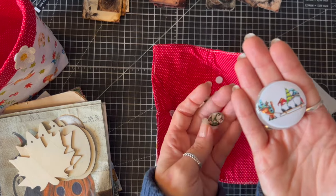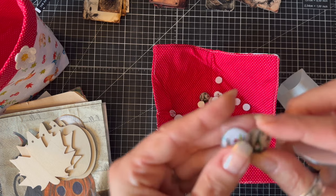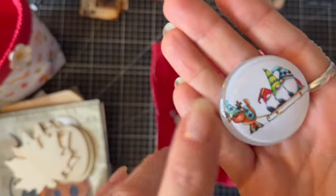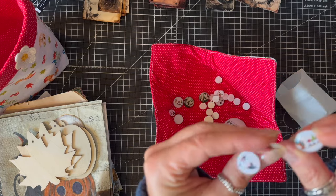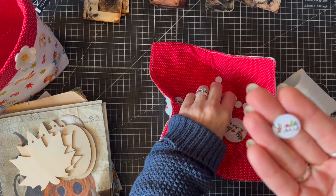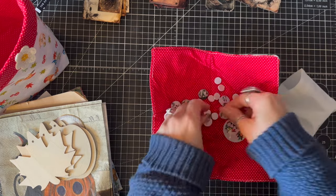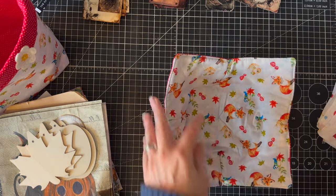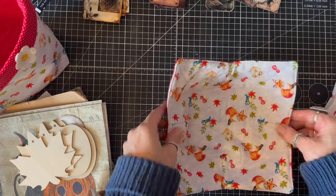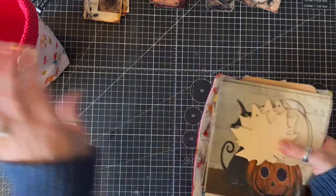I'm going to cut the top off this bag so I can see, and use this fabulous little basket. Oh my days — look at those! These are absolutely beautiful; they're like glass and they have little gnomes on them. Oh, they are so cute! Carol, thank you. I'm going to leave those in there like that. And this is the other little basket — look at that! Carol, thank you again so much, I just absolutely love it.